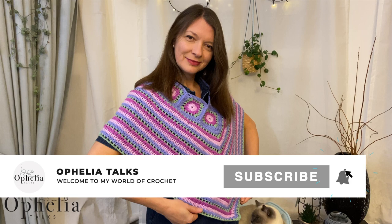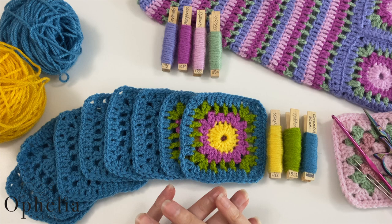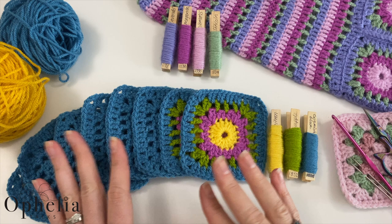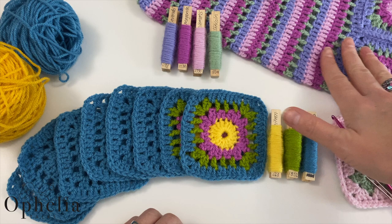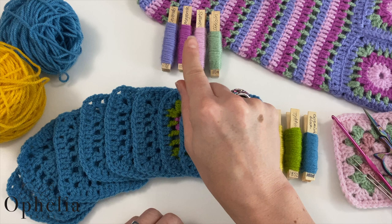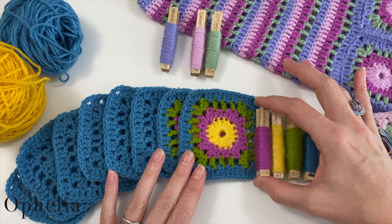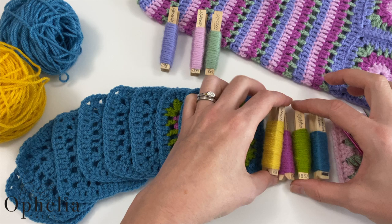So, for today's project, you will need squares, obviously, whichever ones you want. I am going to be using the Ophelia squares because those are the ones that we have been using lately and it's a new square, so I want to use it in projects. For my original lavender and roses poncho here, I used lavender, magenta, clematis and Lincoln for the colorway. Then of course I am still playing around with these colors, so here I decided to make a square using citron, magenta, apple and Cornish blue. And I think that's quite effective as well, although it's very bright.